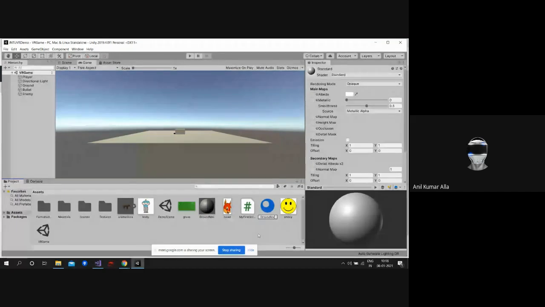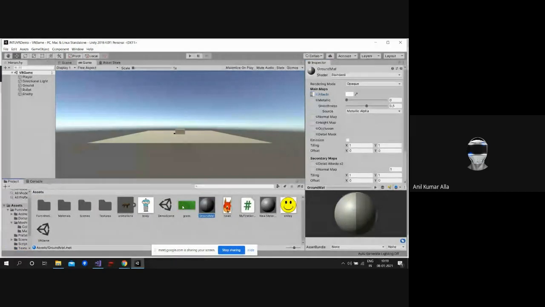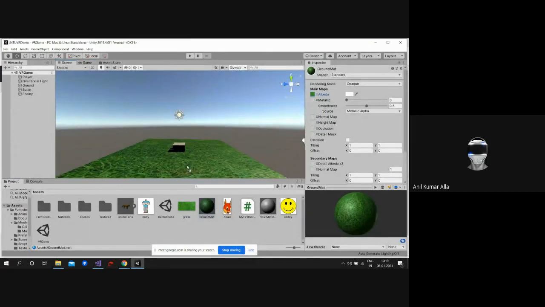There's already a ground material here, because I created it yesterday, so I'll use the same material. Instead of this, I'll try to use some grass. There's already a grass inside this, which I made yesterday, so I use this grass. I applied the same ground material to my ground like this.